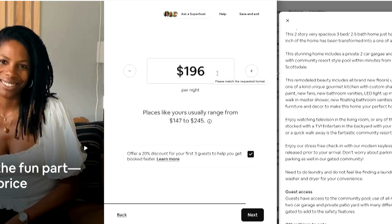For the 196. When is our go live date? So the go live date is probably next week. Would you feel good making this the base night from the beginning, going across starting from next week, or just from when this fires up? It's going to show tomorrow until indefinite. We can go in and change that once we do that. But that will be if someone was to book.